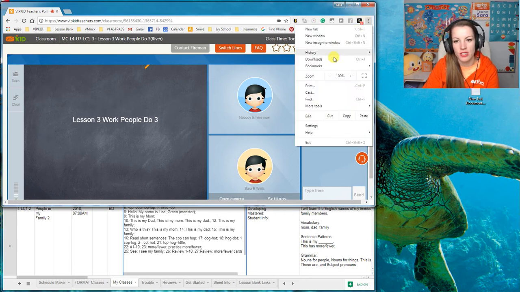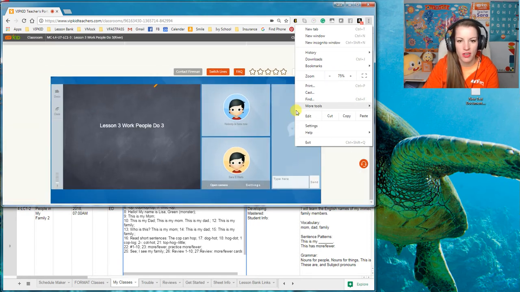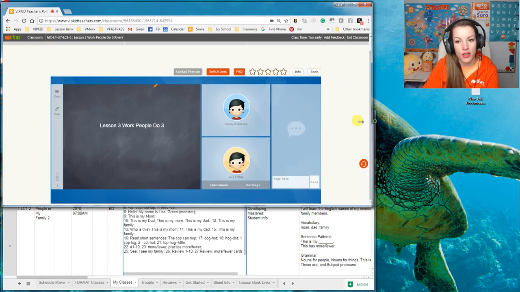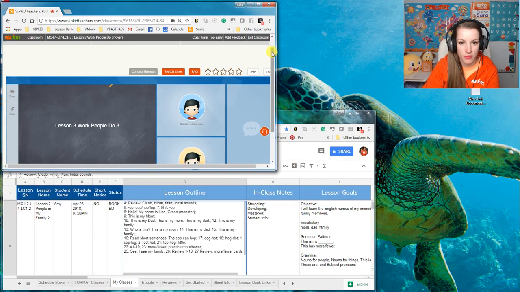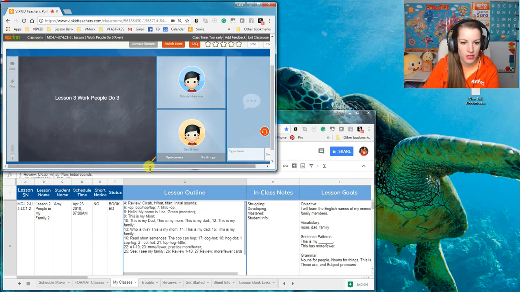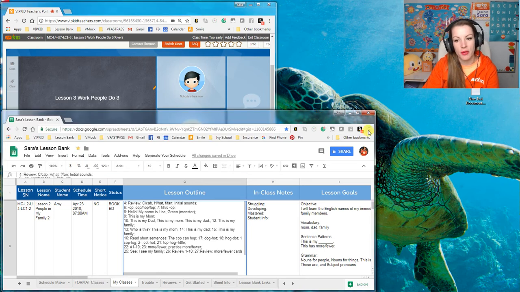You click on these 3 dots and this will pop up, and then you can do the zoom, and I go down to like 80 or 70%, because look, now it's even smaller. So now to have the same amount of space, the same thing that I'm seeing right at the top of the stars and to the bottom of the page, look, that's so much smaller, but it's still all the same. I can still have my lesson, I can still see everything, and the same with the collaborative lesson bank.